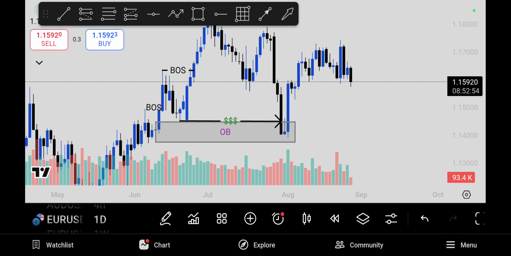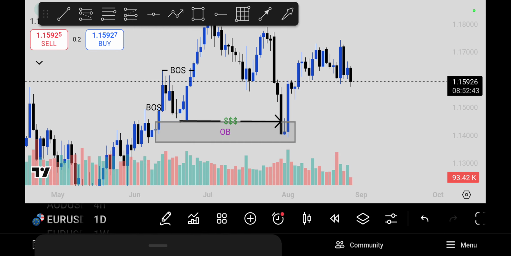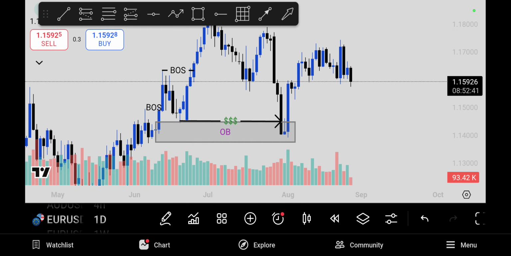Once we've got all that done, the next thing is to move to our 4 hour time frame. So let's just review what to do, then in our next video we'll continue from where we stop. We have our two breaker structures. Check. Our liquidity is in place. Our order block is in place, so everything is in place on our daily time frame.